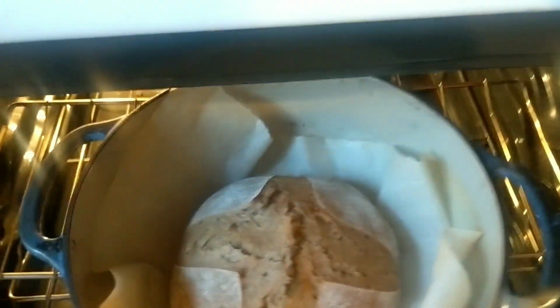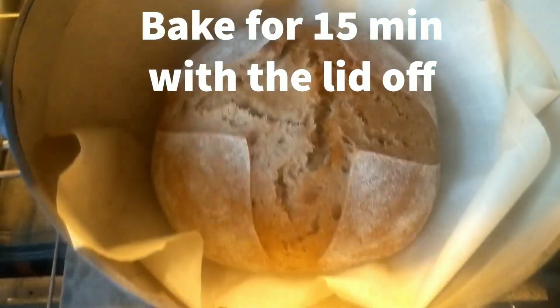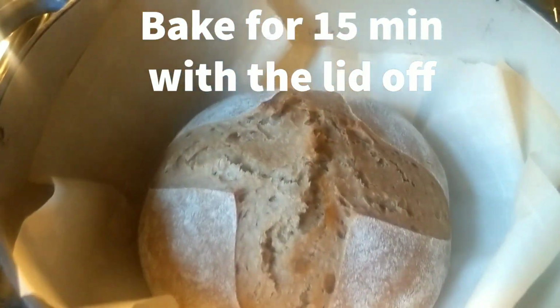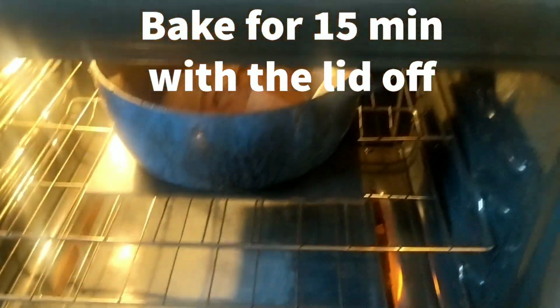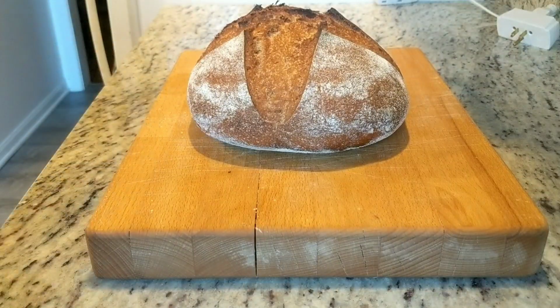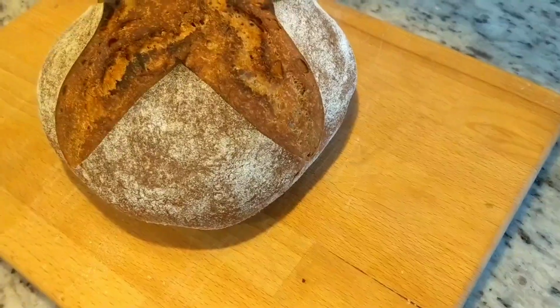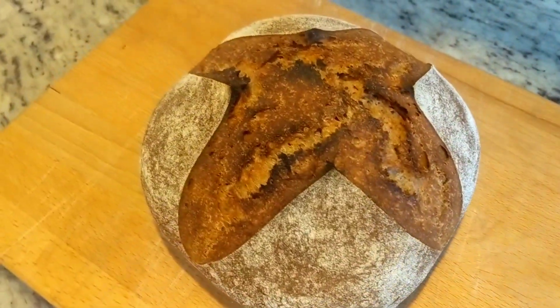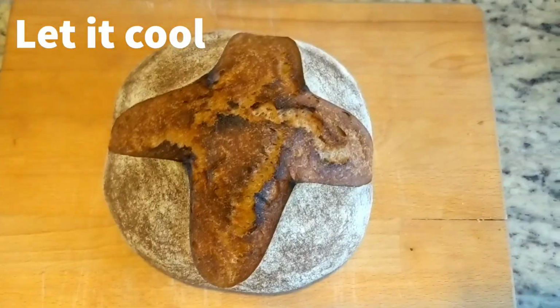20 minutes later, take off the Dutch oven lid and admire your oven spring. This bread opened up pretty nicely along those score marks. Then bake this for an additional 15 minutes with the lid off this time. 15 minutes later, your bread should look something like this. Make sure to let your bread cool for at least an hour before you cut into it.